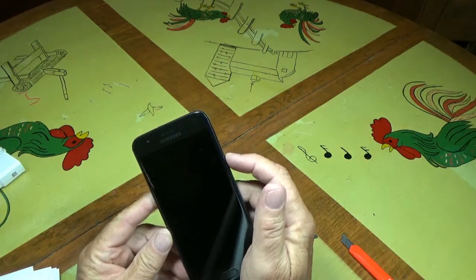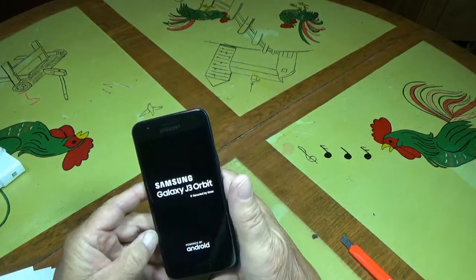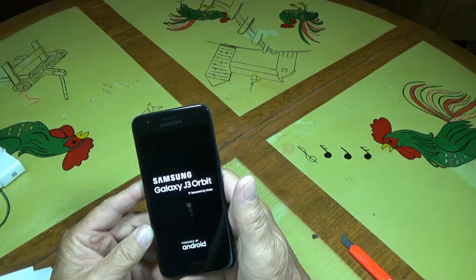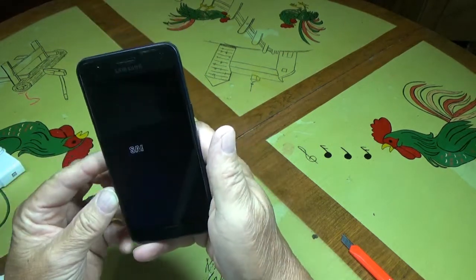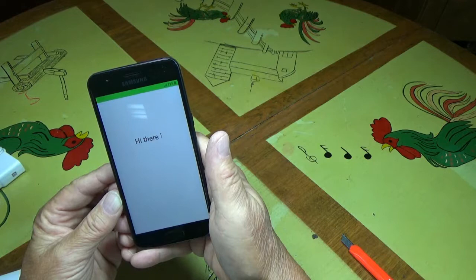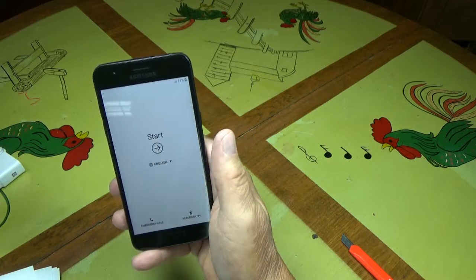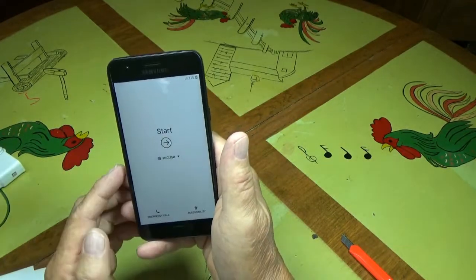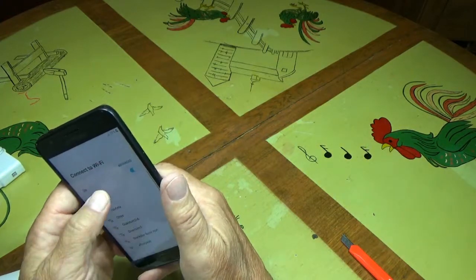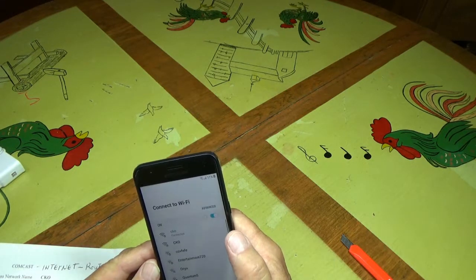Okay, let's fire it up, I guess. Maybe I should plug it in. Samsung Galaxy J3 Orbit, secured by Knox, powered by Android. Extra volume. Hi there. English. Well, we'll go with English. We got internets here. Okay, let's try and connect to the internet. It says we're connected.